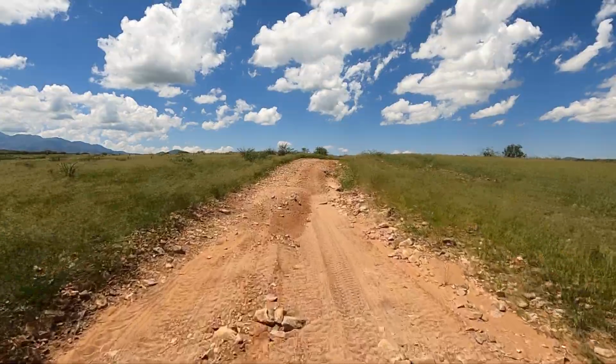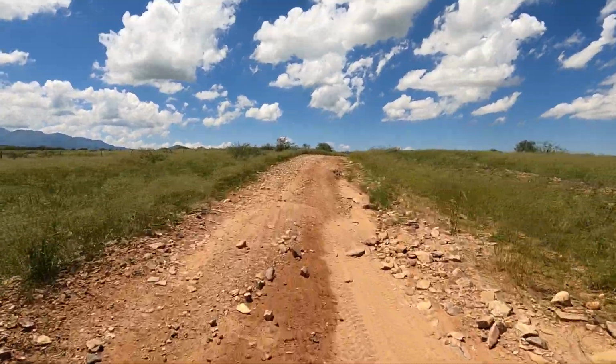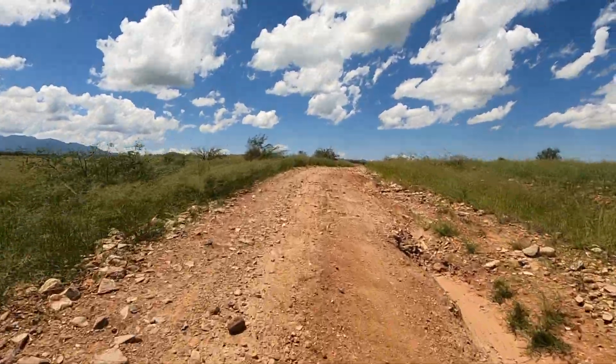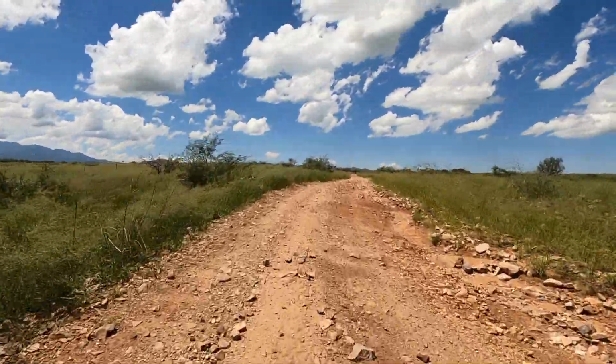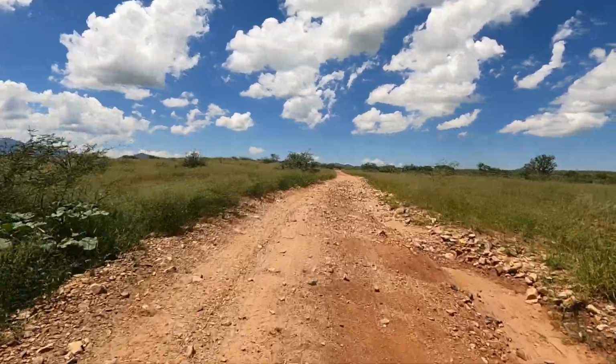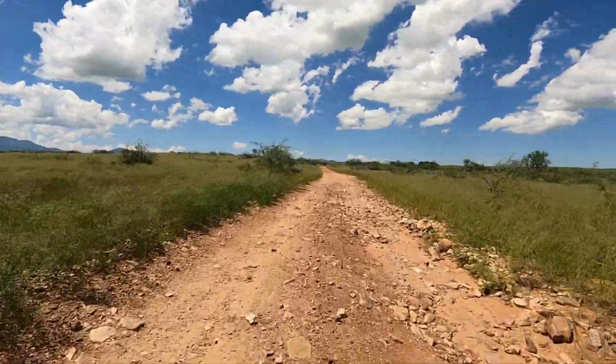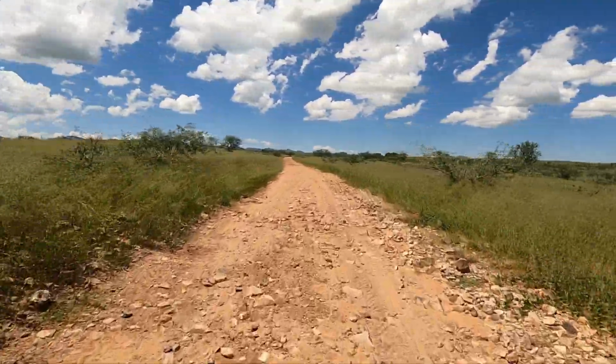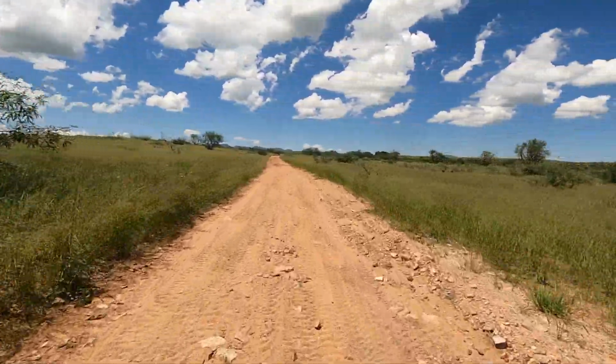We finally found ourselves on Oak Tree Canyon Road, and that was open all the way to a gated terminus. Overall, the trails will require a high clearance vehicle, and I recommend four-wheel drive for a few of the obstacles that you will come across. Other than that, this was a nice day trip with wonderful views of the surrounding mountains, with sweeping views across vast grasslands and treed river bottoms.